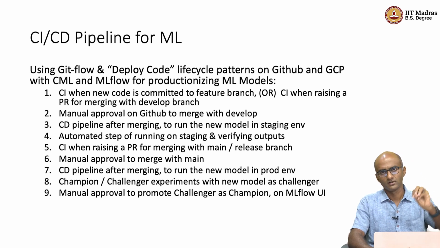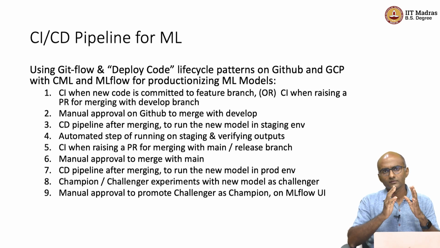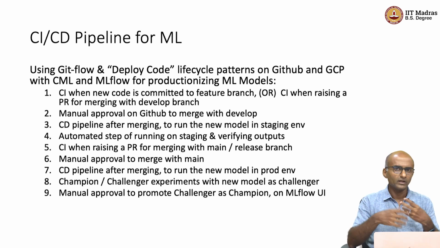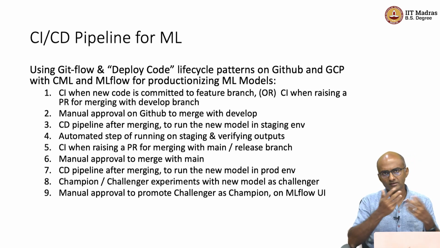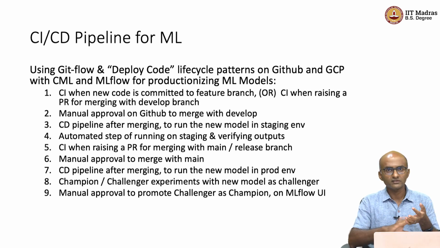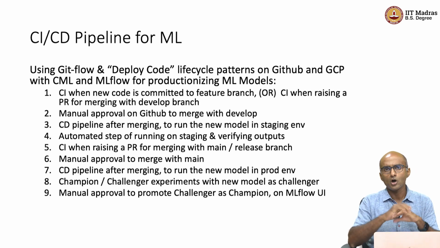So in that branch, we would do lots of different check-ins and commits based on all the different things that we are developing. When we are ready to do a merge with the develop branch, we raise a pull request. Or alternatively, for every commit that we do to the feature branch, we do testing. In either of those scenarios, there would be a CI that will be required, which is continuous integration, which runs a bunch of unit tests, runs sanity tests, and then provides that as an output in a comment in that particular GitHub repo.